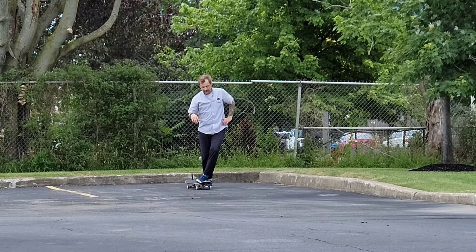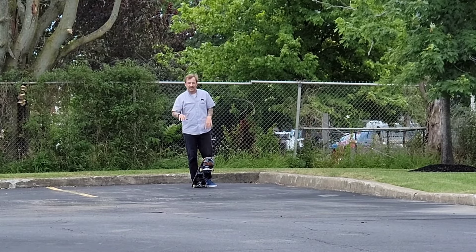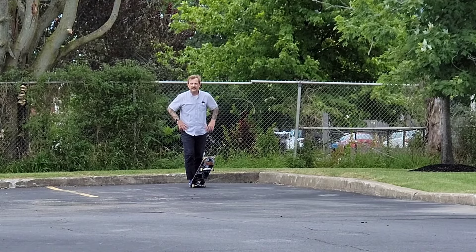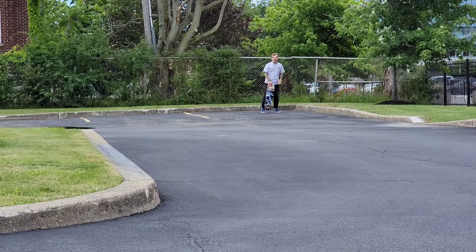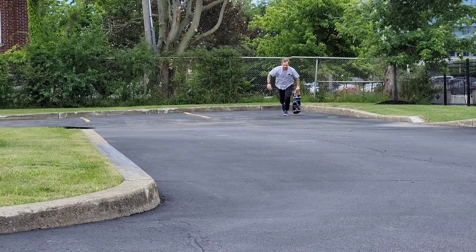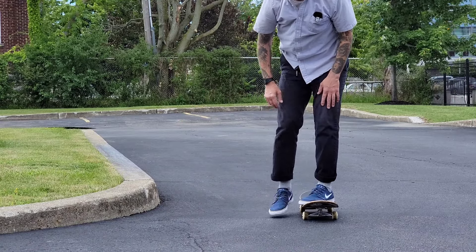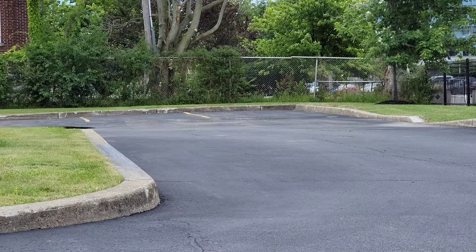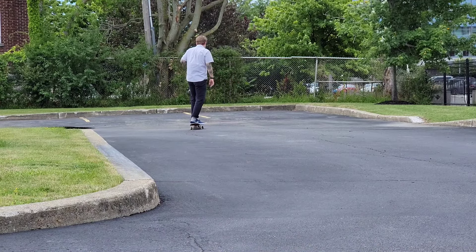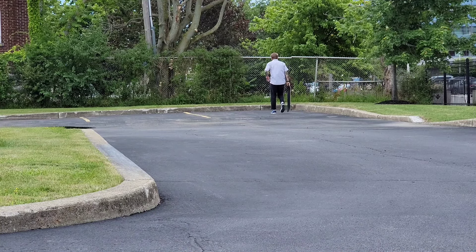Learning tailslide to fakie kind of opens the door for two tricks: the tailslide 270 and the tailslide front big spin. The 270 I feel is easier honestly — it's basically a tailslide to fakie and you just whip it, pop out the fakie and whip it. This is advanced though — get your tailslides good first and then you can start doing tricks out. That was first try on the 270 — no way, that was epic!